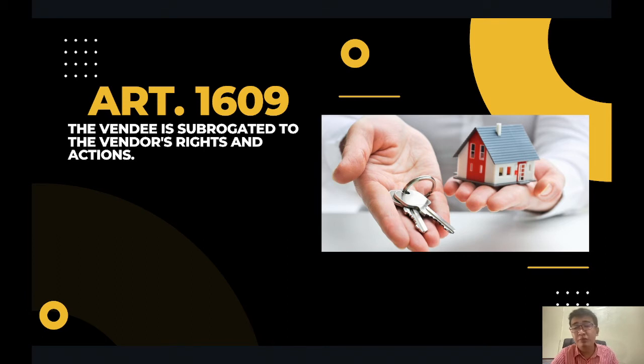So, meaning of subrogated, the vendee will now become the owner. He has now the right to mortgage that property. He has now the right to occupy that. Lahat ng rights niya, pwede niyang gawin. He can lease that kasi sa kanya na yan. Just like a normal buyer. Ang difference lang is merong right si vendor na mag-repurchase.